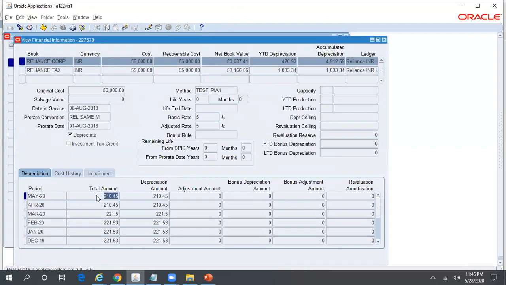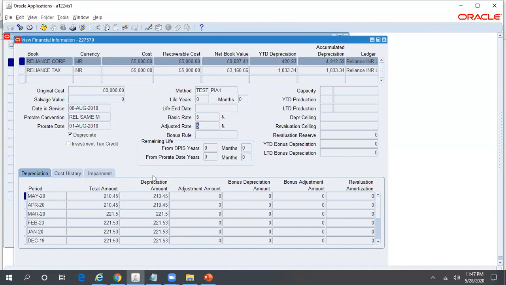Once you run the depreciation process for the month of June, you will be able to see the impact on your depreciation amount. The depreciation amount will change because you have changed the depreciation method from Reliance STL to test underscore PIA. Earlier it was the straight line method, now it has changed to a percentage based method, and it's 5% here.